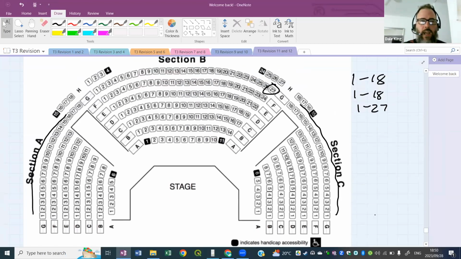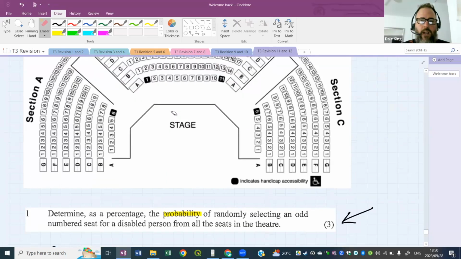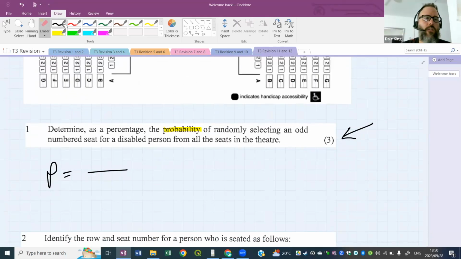The next question is, what is the chance of getting an odd disabled seat in this theater? So then you got to go to the disabled seats, and they show here at the bottom, the handicap or disabled seats are these black ones here with the white numbers. So an odd one, how many odd ones do we have? We've got 15, there's an odd one. 1 is an odd one, 11 is an odd one, and 15. So there's 4 odd disabled seats out of a total of 304.